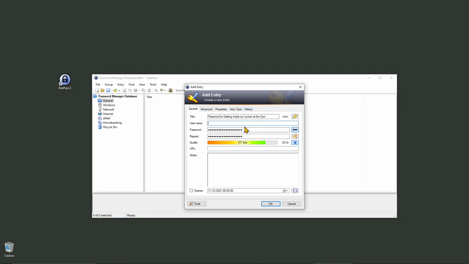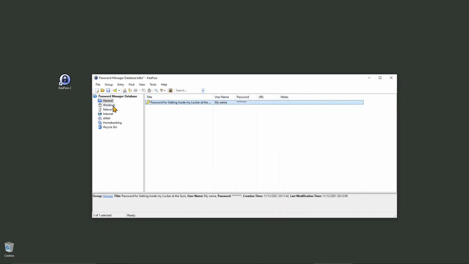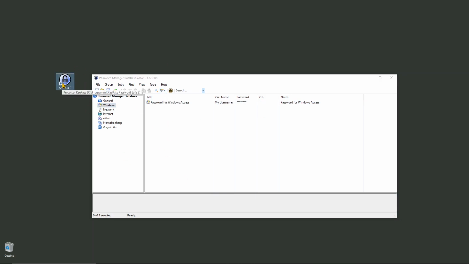You can say my name, and here could be 1, 2, 3, 4, and you say OK, and this is another one. So you can see you can manage and control all your passwords from a single database manager, which is going to be handy. But also be careful to remember that one single password that is going to let you in and check all the other passwords.